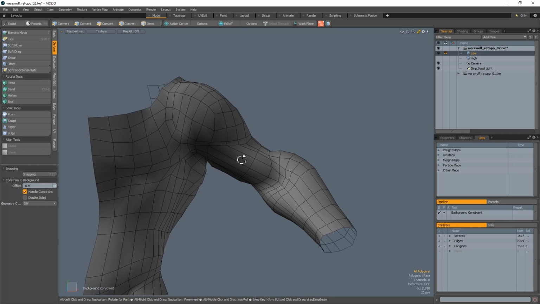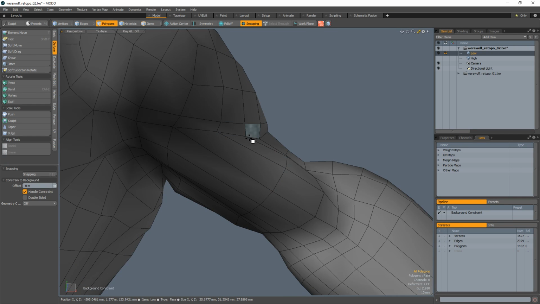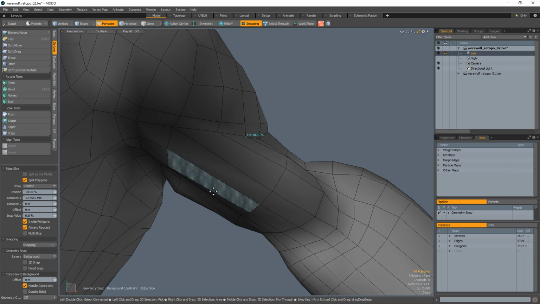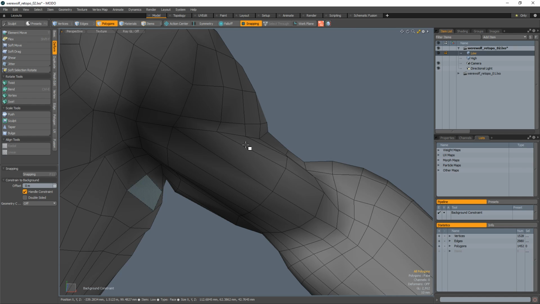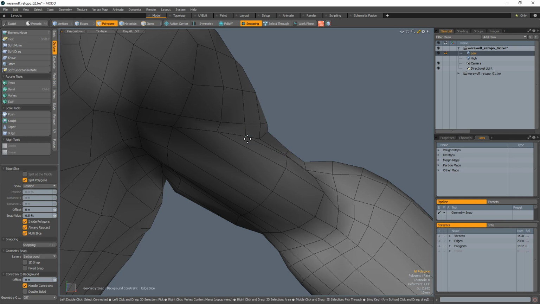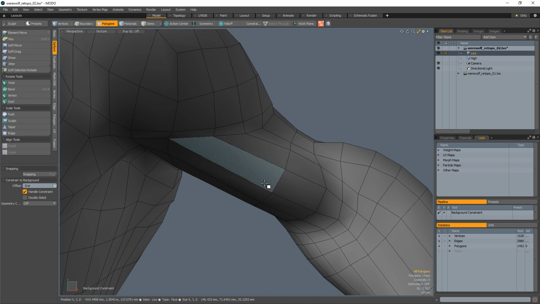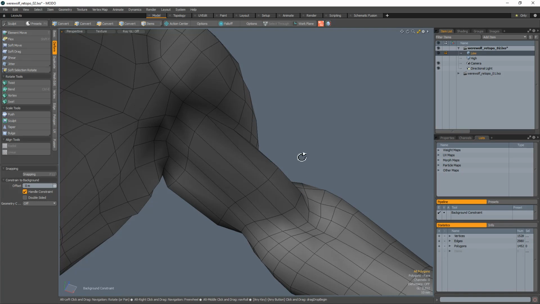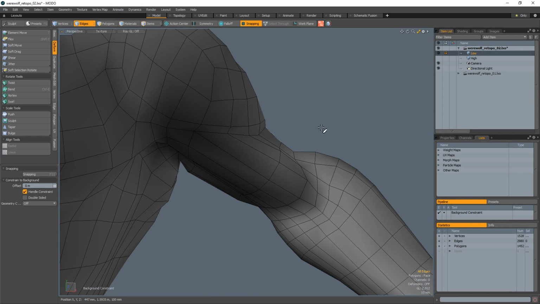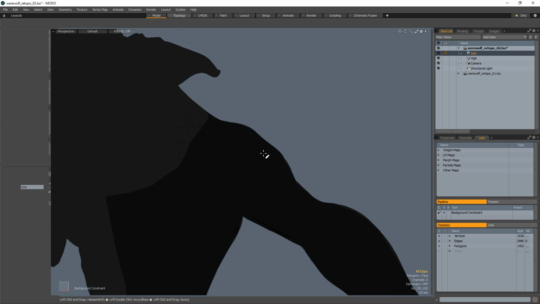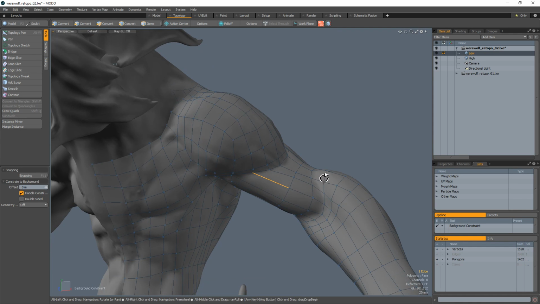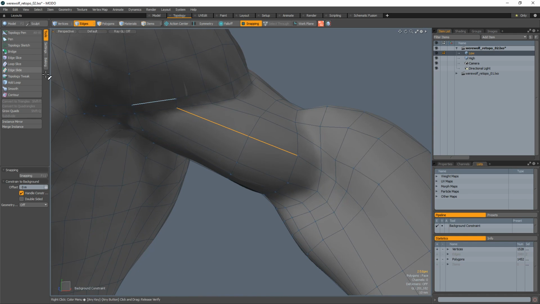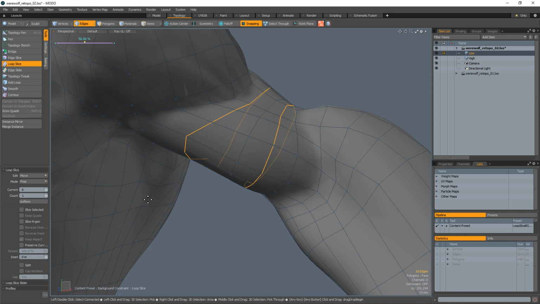So in this case, what we'll want to do is either put a cut, say starting here and going around like that. Let's actually, there we go. So maybe put a cut like that, or, and this is probably a better, easier solution that'll lead to better topology, we can select these and just add a few more loops. So we'll just do that real quick.